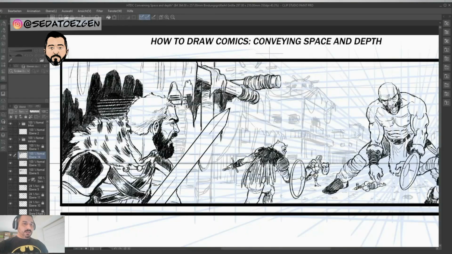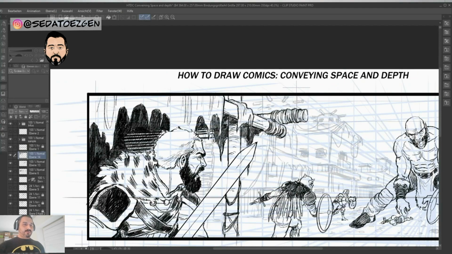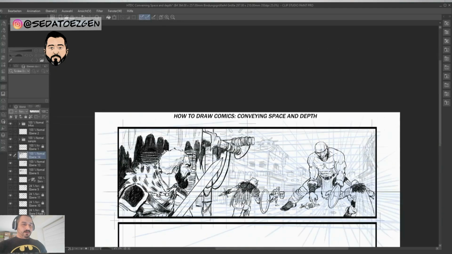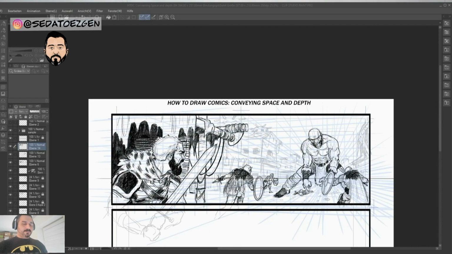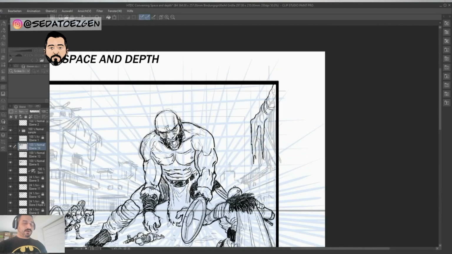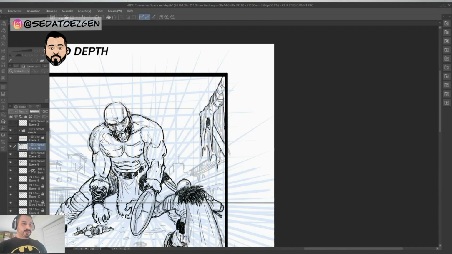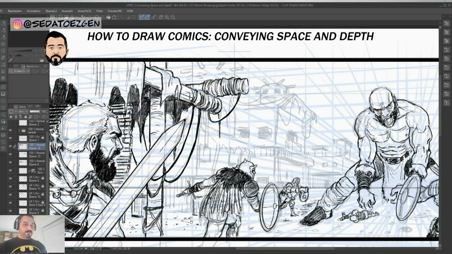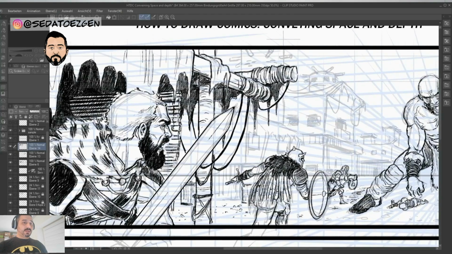shading to the illustration in order to give the whole thing the right amount of believability and make it look realistic, because you always want to make sure that your scenario, your backgrounds, your characters always look believable and real to a certain degree. They don't have to be naturalistic, but they definitely have to be realistic.